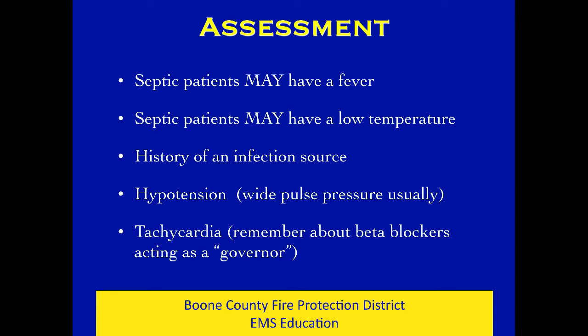Why would they have a wide pulse pressure? Pulse pressure being the difference between systolic and diastolic. Why would that pulse pressure be wide? Well, because there's just not much pressure in the system all the time. Remember, the diastolic pressure is the pressure in the system all the time. Well, if it's vasodilated, then the pressure is kind of reduced. And so you may find that wide pulse pressure, but they're going to be hypotensive and they're going to be tachycardic, as long as they're not taking some medicine that's governing their engine.